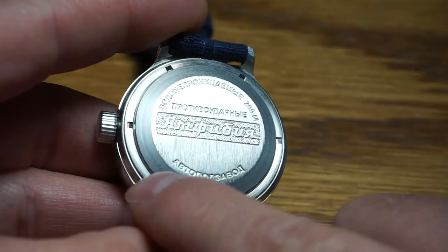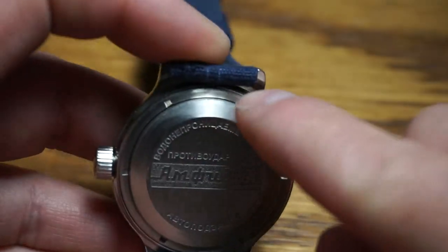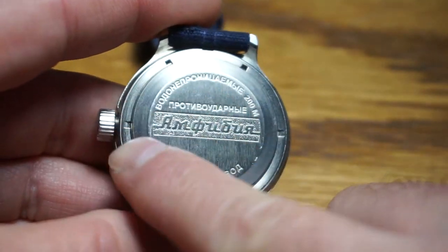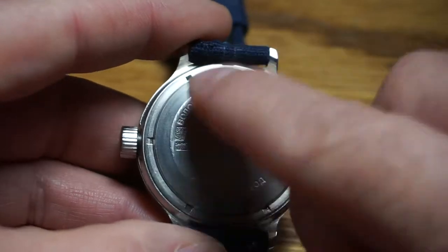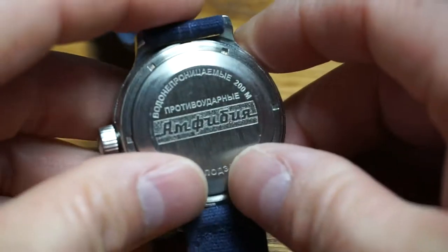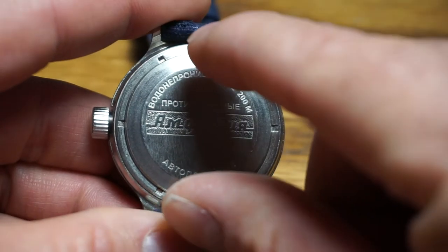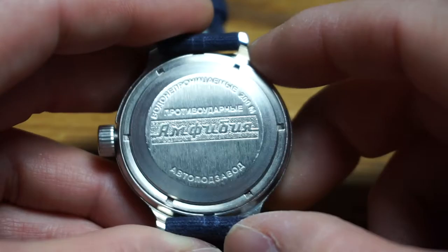This is actually a two-piece back. There's a ring that unscrews — you take off this little ring — and then the back itself has a tab right there and a tab up here, so you can grab either tab and pull the back off. What happens is you can reuse the rubber seal. On a traditional screw-down back, the whole back turns, and it grabs traction on the rubber gasket, shearing it — the top of the gasket moves while the case side doesn't, causing a twist, making it good for only one use. With this design, the ring screws down pushing even pressure all the way around, moving the back straight down without any turning of the rubber gasket. So you can keep reusing the gasket — how genius. If you ever want to pop it open and take a peek, you can put the back on, screw the ring back down, and it is good to go, retaining its water resistance rating.